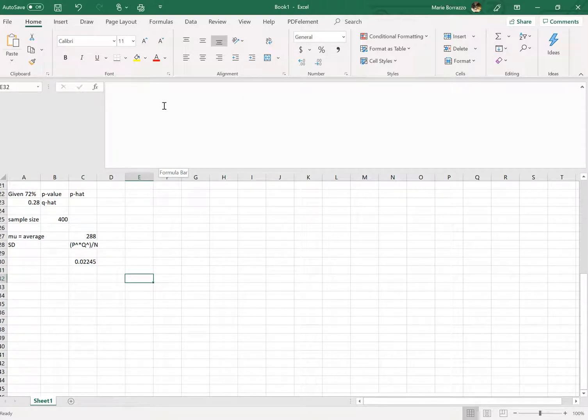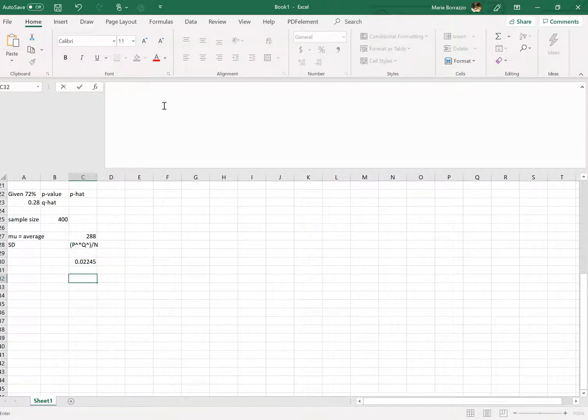Okay, if you remember, the formula is p-hat, so in our case, we're going to take the 0.72, and we have to do 0.72 minus the critical value times what we just computed here. So first of all, let's find the critical value.